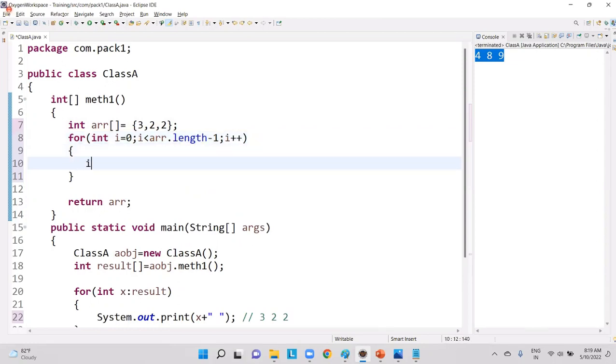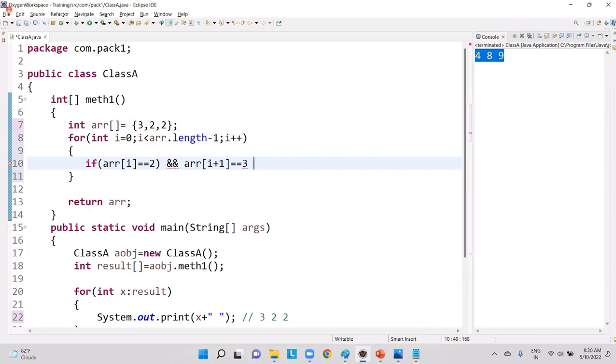Now, what is the condition I told you? If ARR of I is equal to 2. ARR of I, which element is present at the 0th index position? 3. Guys, are you observing here? And logical and ARR of I plus 1 equal to 3.